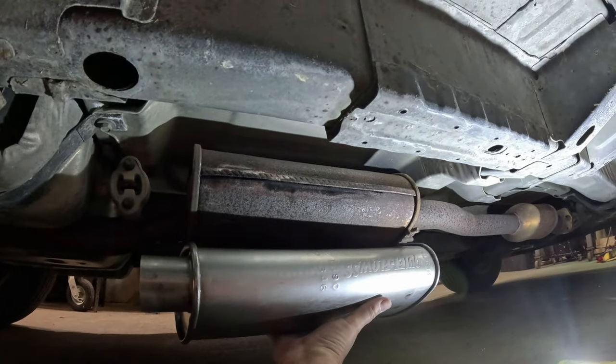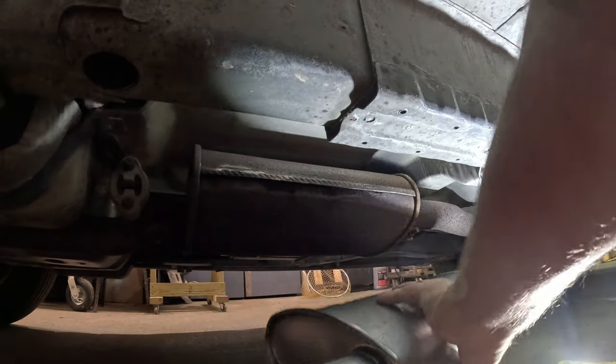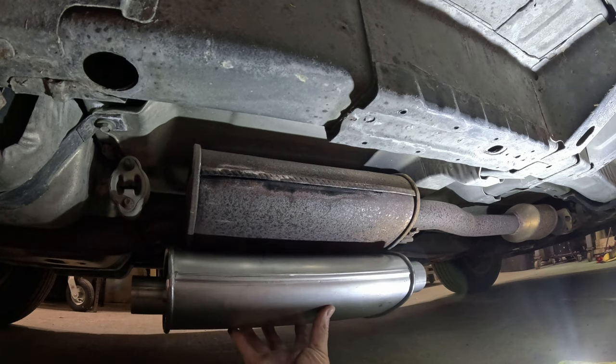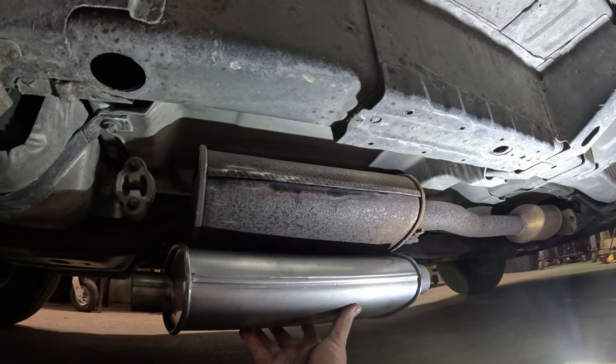I don't know. Well, this muffler is just a touch longer. And if I flip it over, it looks like everything will fit where it's supposed to.